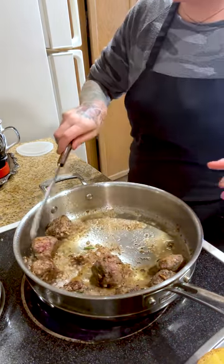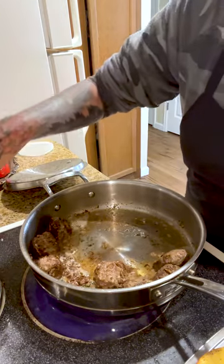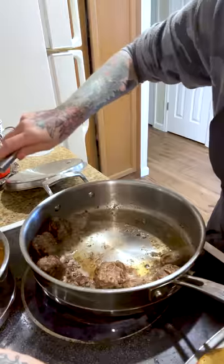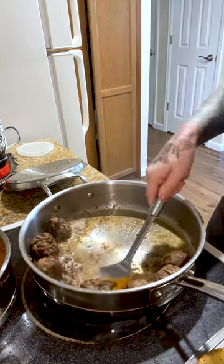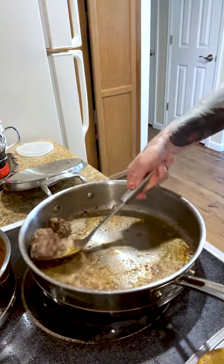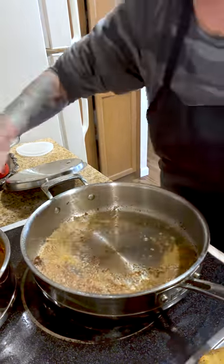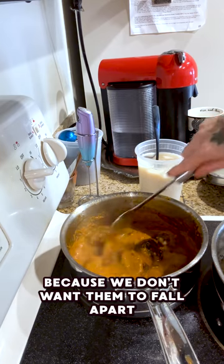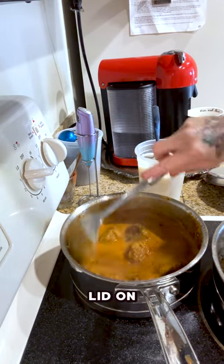It's almost time to put these in our sauce. Gonna give this a nice stir before we put the meatballs in because I don't want it to splatter. We're gonna pick them up, drop them in, and put on the lid for 6 minutes. Then do up the rest of our meatballs. Cranking up the heat a little. Being really gentle because we still don't want these to fall apart. 6 to 8 to 10 minutes, but with the lid on.